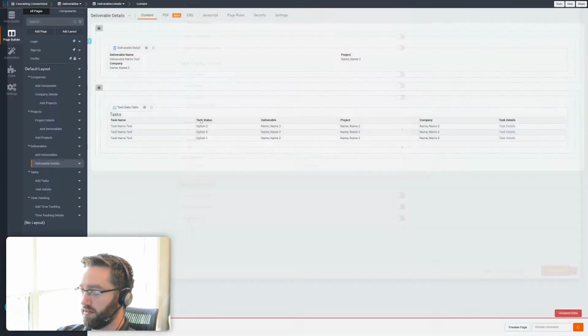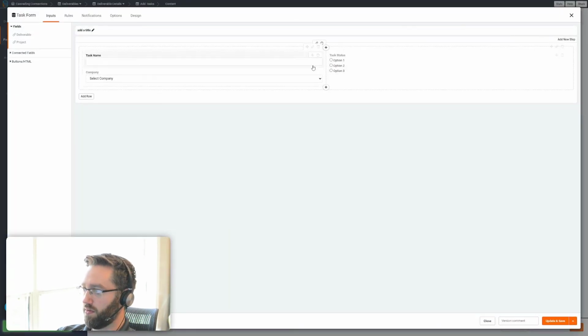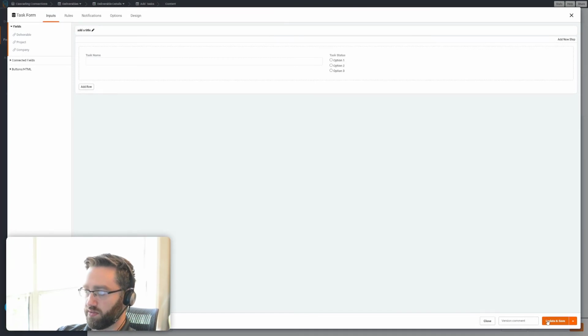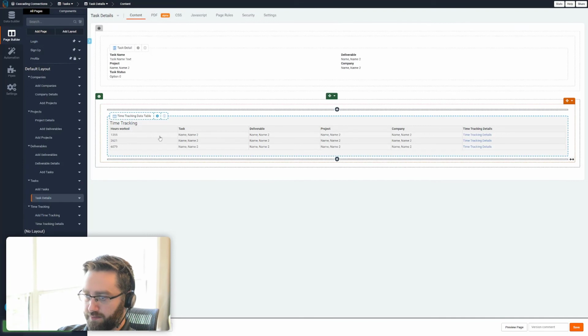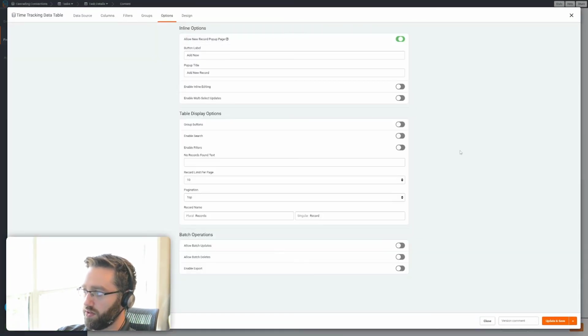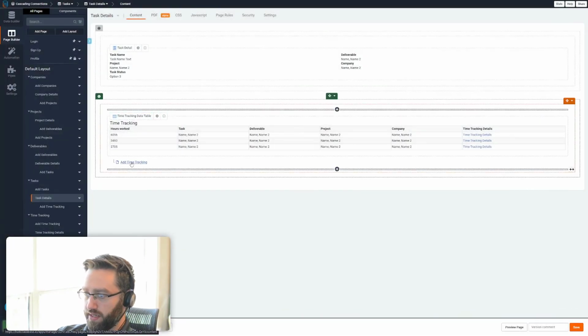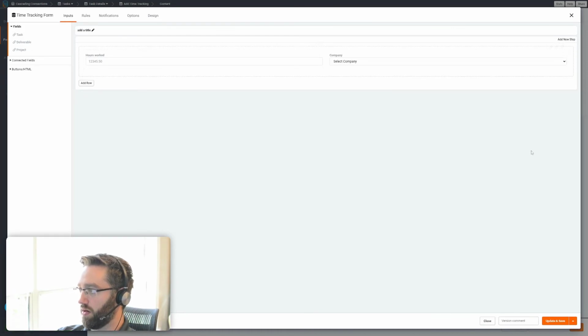Add new record. Let's go to the form and get rid of the project and company. Task status we can keep. That's fine because we have two fields that we can manually set here. Task details, then we're adding new time tracking records. So we're turning this on, and then we are removing all of the connections here because we don't need to set them manually anymore.